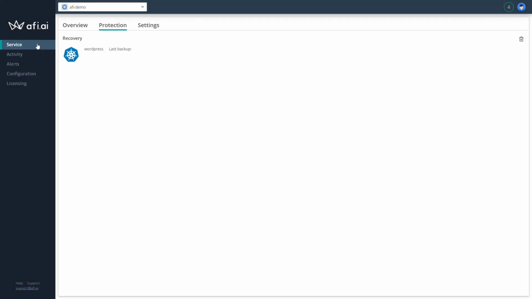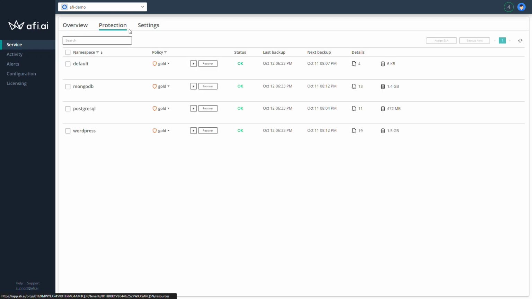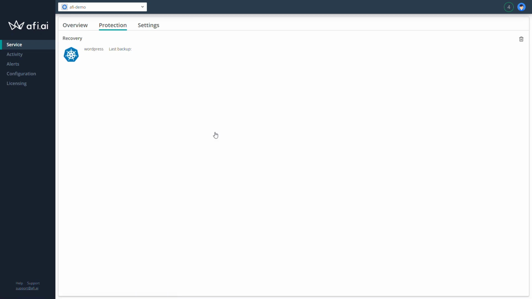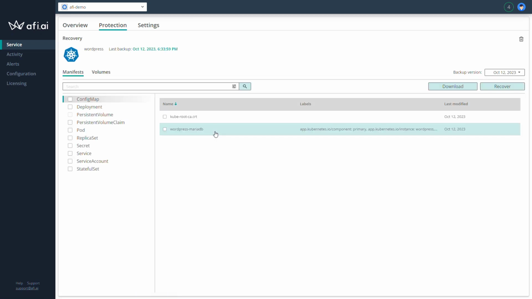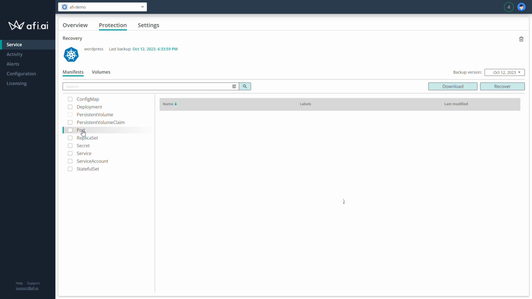Okay, and when a backup is ready, we can check the content of the backup. So what the backup details were, and also this data is now available under the search. So this full text search searches through the content of the backup. So you can find components and when they were backed up.